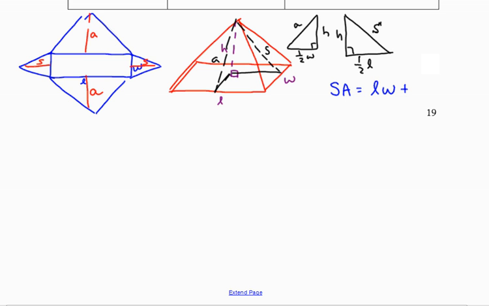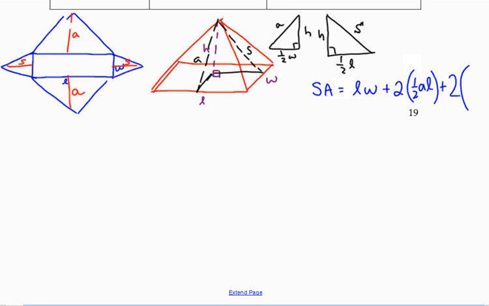So these two triangles are the same. So 2 of them times, it's a long lesson, I know. Get out of the way and the rest are easier. So there's 2 of these triangles. How do we get the area of each of these triangles? What would be the area of this triangle? A times L divided by 2. Good. Okay, these 2 triangles would be, because they're the same, so how to get the area of this triangle? S times W divided by 2.